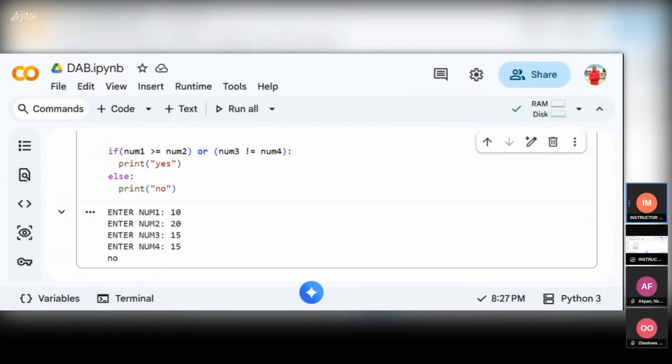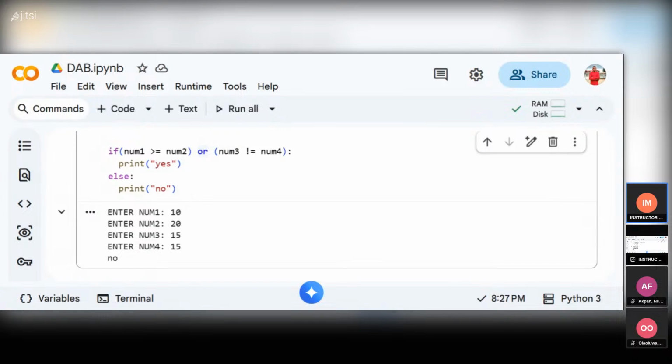We can also do it like this. Let's say the benchmark of a subject is 60 and a student scored 39. We are going to test if that 39 matches the benchmark.